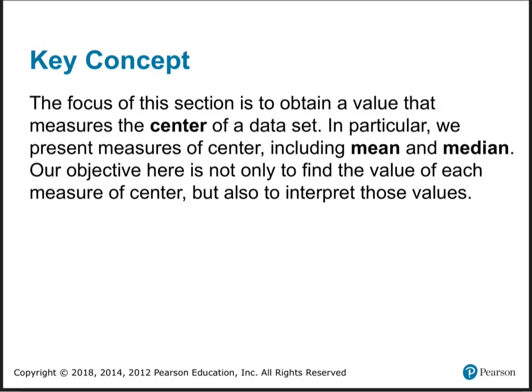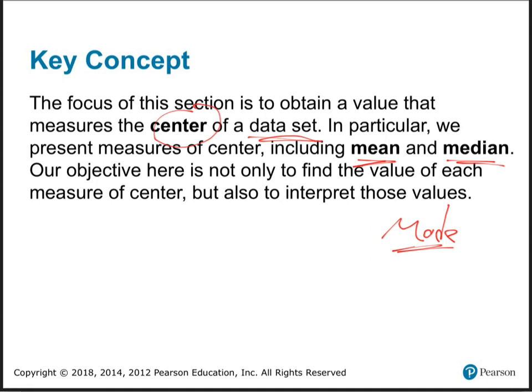All right, so first off, key concept: the center of a data set. There's two main ways, really there's three. There's a third one. Mean, median, there's also mode. We'll probably get to that next time. There's three ways to get the middle of a data set: mean, median, and mode. Have you heard of these?